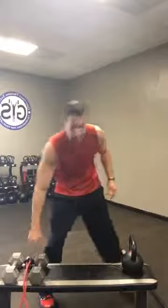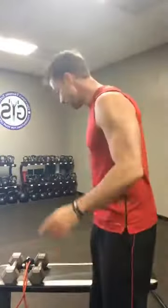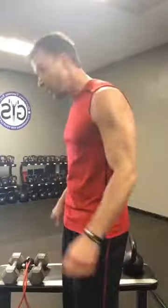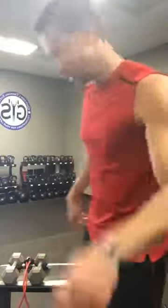Those are my 3 favorite bicep exercises. So tell me which one you like best, right? If you like the bar, if you like doing bar curls, you like doing dumbbell, right? Rotational kind of curl, or you like doing it with the band. Tell me which one you like to do the best.